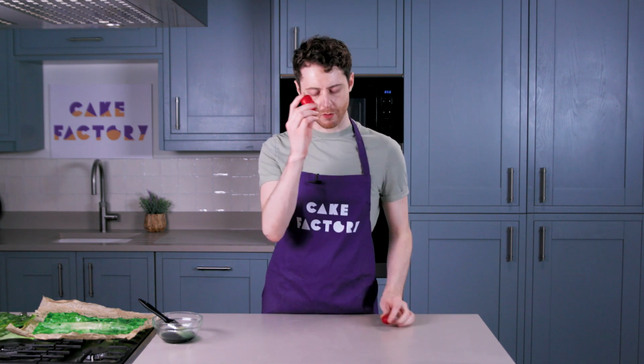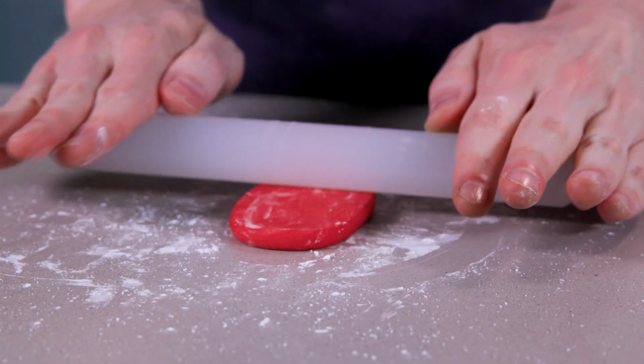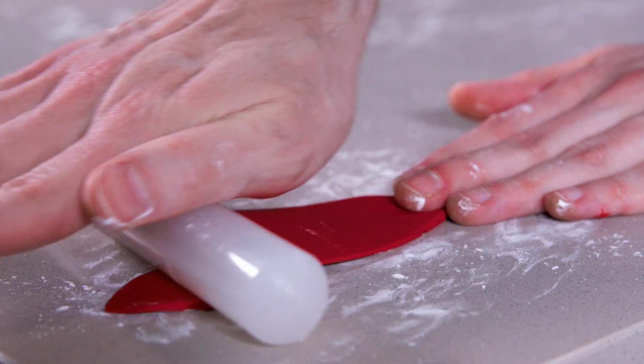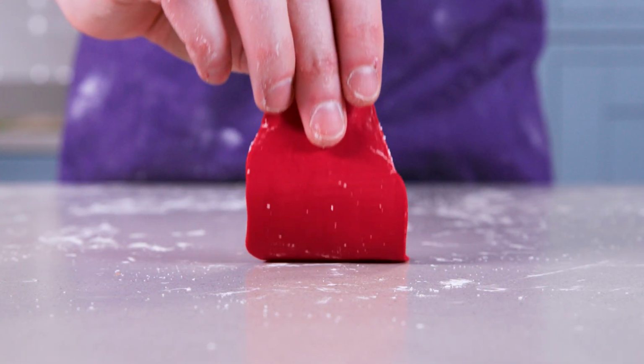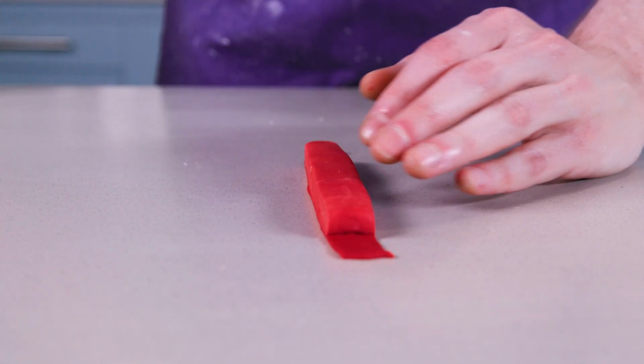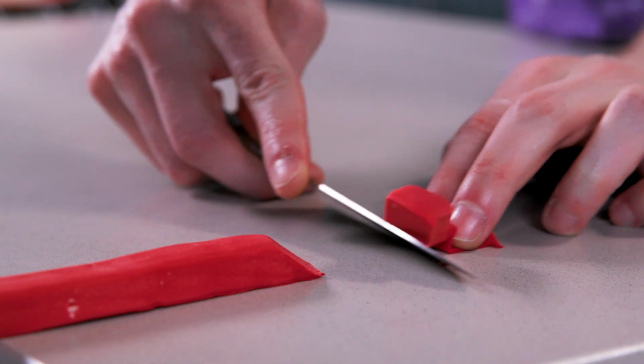So for peppers, I'm gonna be using modeling chocolate in 2 shades of red. Take the lighter of the two and roll that out to about 1 centimeter thick, and then take the darker red and roll that out as thin as you can. This is gonna be the skin of the pepper. Stick that on top and then just cut some slices. Give it a little bend here and there and leave it to harden.